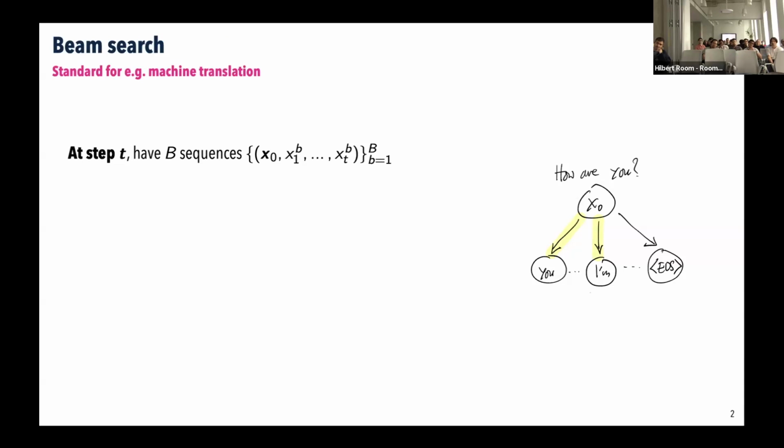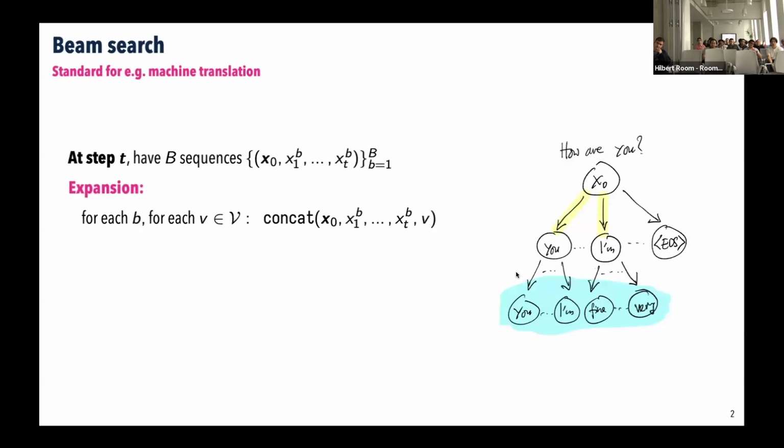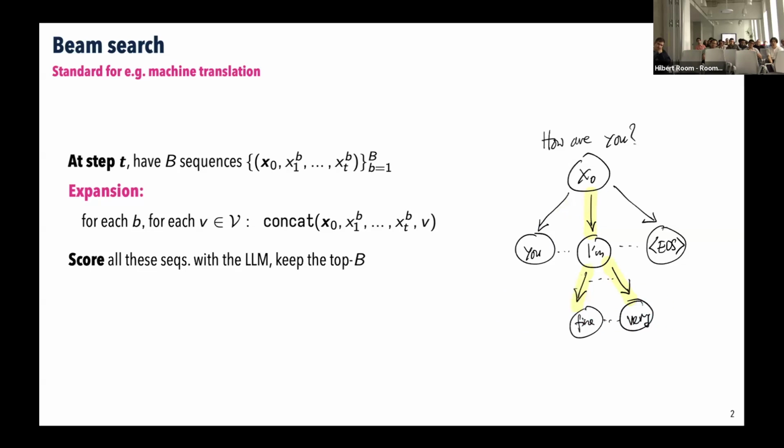One of the approaches, beam search, is very easy. Basically, you have a beam. A beam is a set of partial sequences that we currently have. For example, here is a beam of size 2. At each time step, we just expand these beams. What do I mean by expanding? You take your vocabulary, all the values in the vocabulary, and you concatenate those possible values to all of your beams. Then you ask the LLM to please score all of these generated sequences, and you just prune to two, in this case, or P beams in general. That's beam search, and then we just repeat.